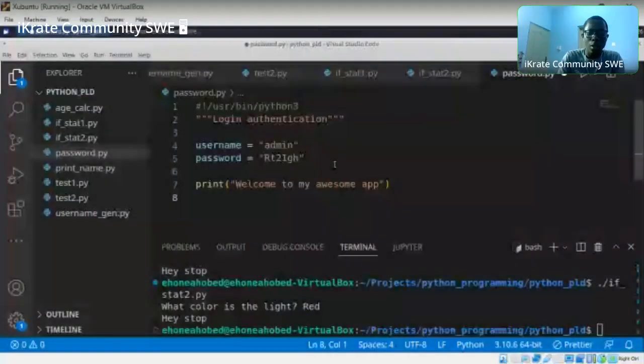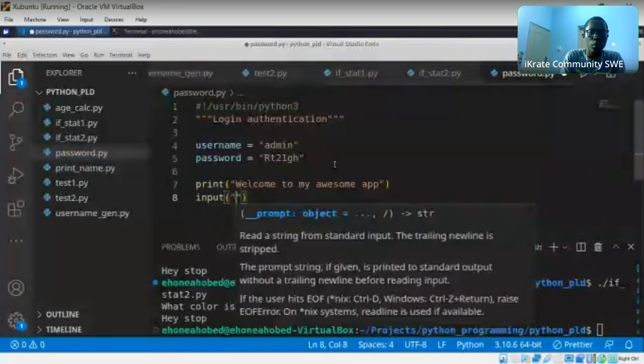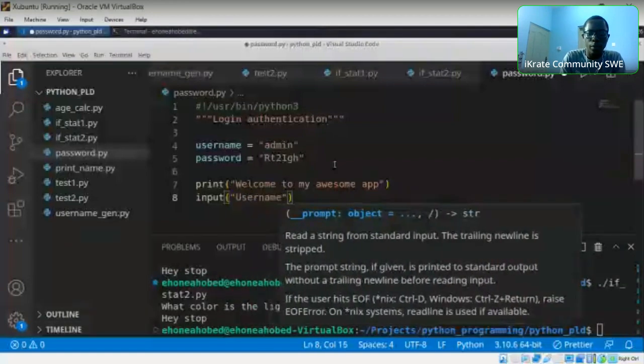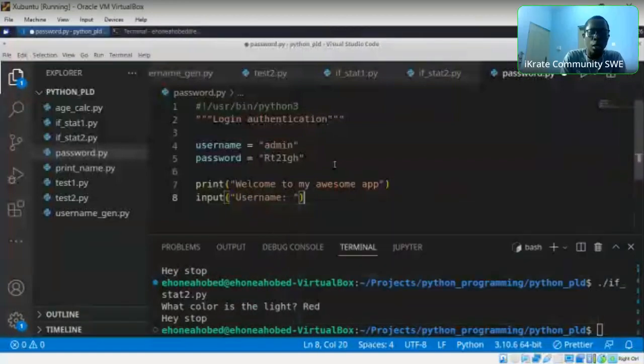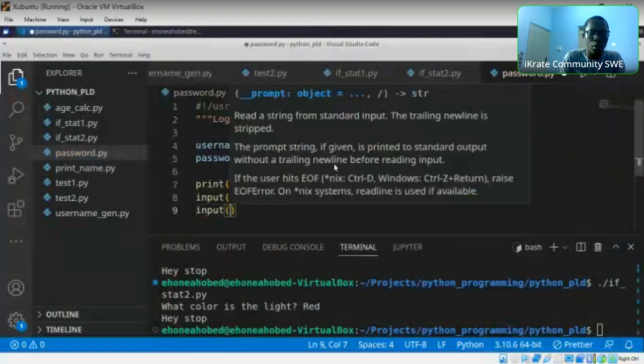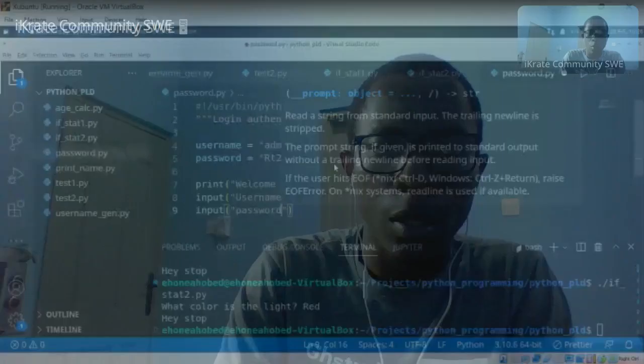Then I ask them to input your username. Okay, input username. Then I go to input password. There's something I'm supposed to do that I've not done. Input password.